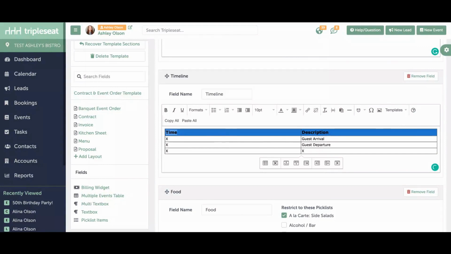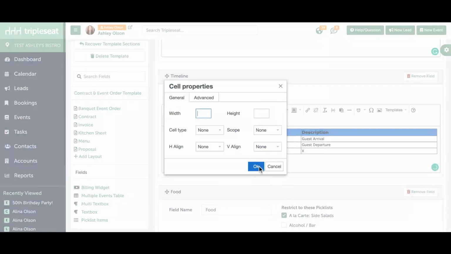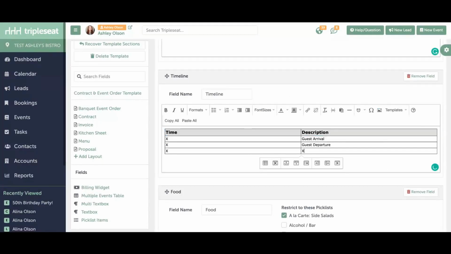And from here, I can right-click my mouse and then access my cell properties from that merge field menu. Here, I'm just going to toggle over to Advanced, where I can add in a background color using a hex code.